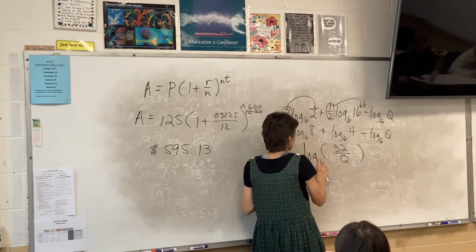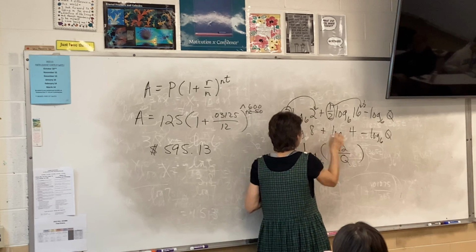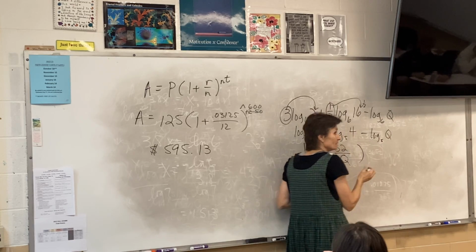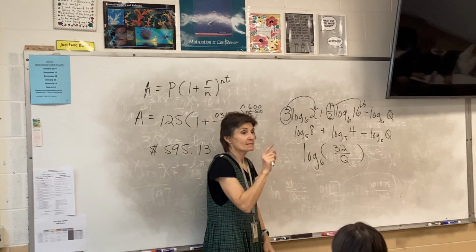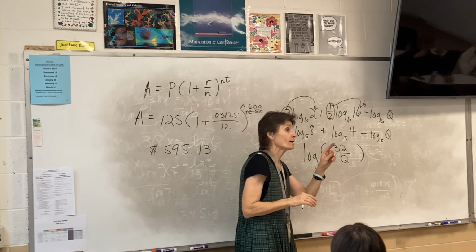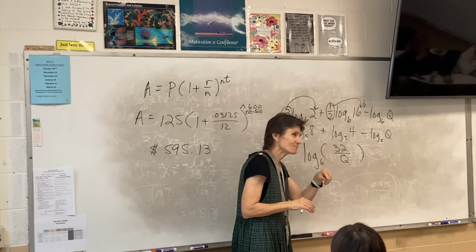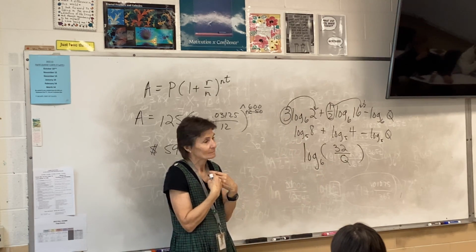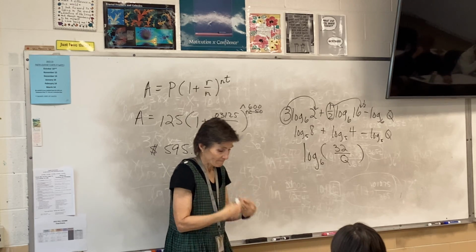The 6 threw some of you off. What if, instead of these being 6s, they had been 5s? Would anything have changed in the whole problem? Nope. Some of you have pointed out, it doesn't matter what the base is as long as they're all the same. They've gotta all be the same, but that doesn't impact how you do the problem. All right.